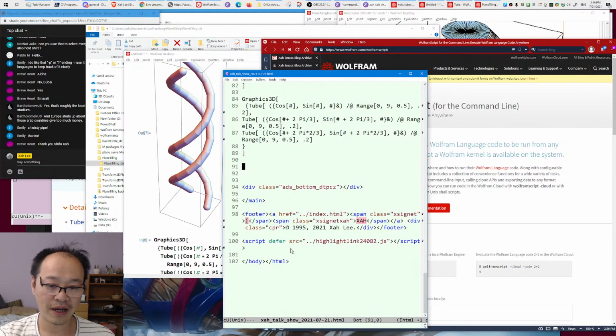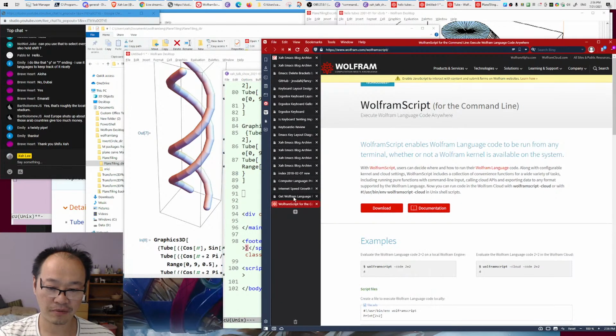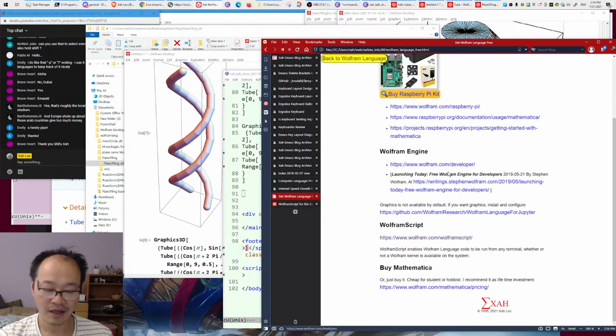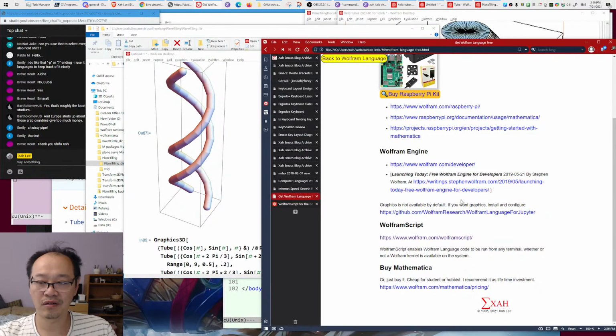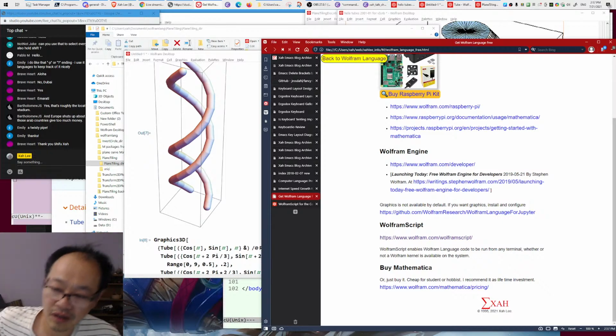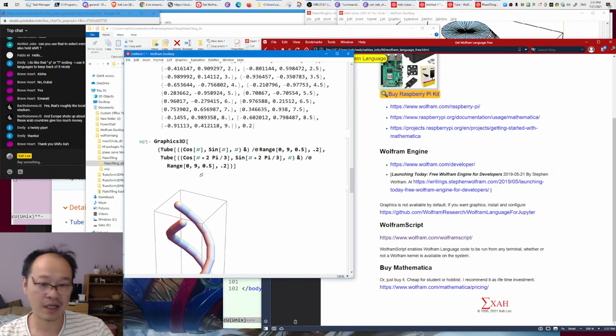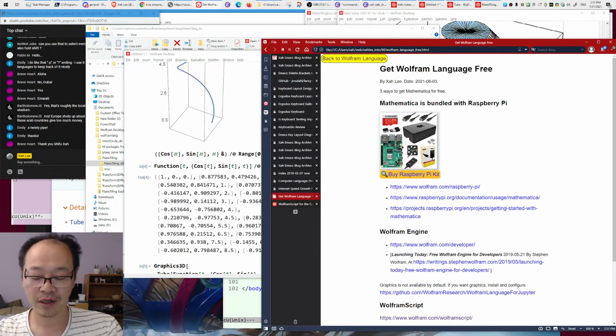But if you want graphics, you can download Wolfram Engine. Actually, it's free, but you don't get graphics. If you want graphics, you need to go to the Python Jupyter project, which has a package that integrates Wolfram Engine. So you have to download Wolfram Engine and also Jupyter. Just search for Jupyter Python Wolfram Engine. Then you'll be able to do basically what I do today. Or just buy it. I would recommend it.